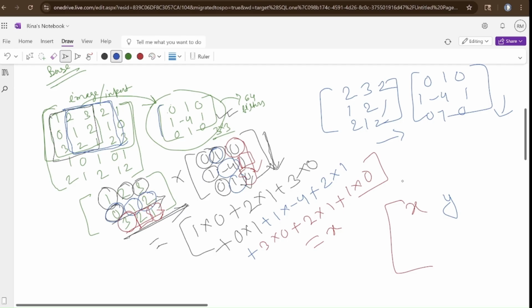Clear? Now you have to move by one row. So this 3 will be multiplied with this one. Let's say you get z. Clear? Next, you have to come here and you have to take 3 by 3. This part. So let's say A. Again, you are moving by 1. So this portion, it will be B. Next, it will be this one. Let's say C. Done.